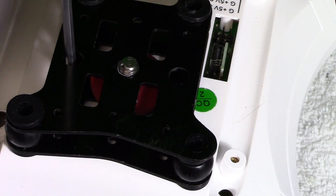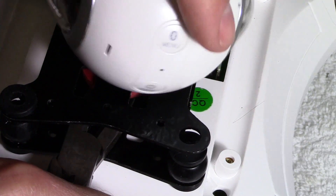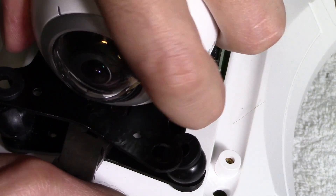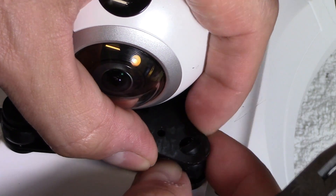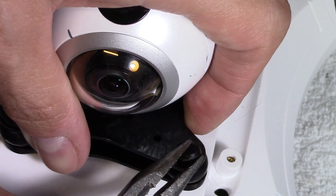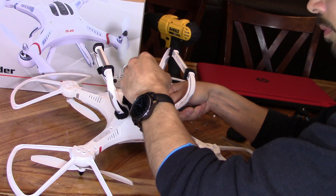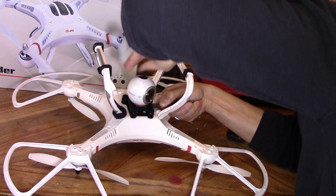You're going to use these tiny screws and the screwdriver provided by the drone — it comes in the box. Hold it with the needle nose pliers and then twist the camera on. You want to make sure it's snug — don't over-tighten it, just make sure it's snug. You can use two rubber washers. This is a little tricky to put on — you just put one corner in by pinching it, then grab it with needle nose pliers and pull it through. There we go, now it's locked in. Using two rubber washers is optional but it just absorbs the vibration better in my opinion.